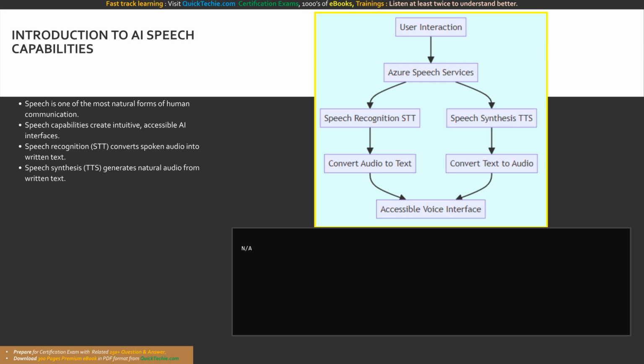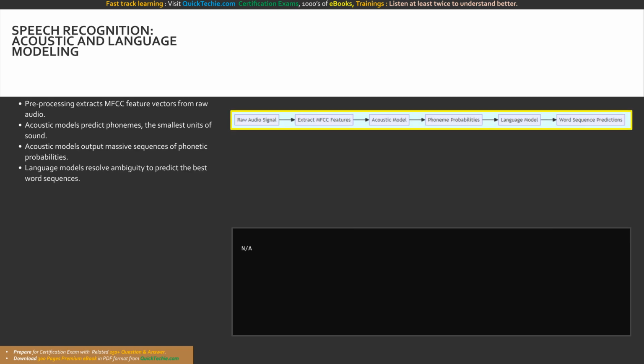While identifying speech workloads is an architectural task, it directly influences how you structure your client application code. Your codebase will be responsible for securely routing raw data, either binary audio streams or UTF-8 text strings, to the highly specialized Azure Speech API endpoints to execute these distinct machine learning pipelines. Speech recognition, or speech-to-text, enables applications to convert spoken language into highly accurate written text.